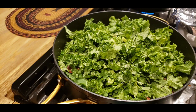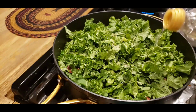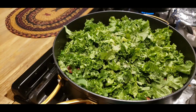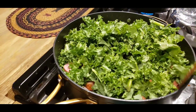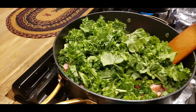I'm going to put me some salt, some pepper, and most of the time when you're cooking greens, you want to put you a little bit of vinegar in there. And I'm going to put a little bit of white wine vinegar in here. Just use whatever kind of vinegar you've got. This is what I'm using. We're just going to stir this up a little bit and just let it kind of wilt down, and all them flavors just kind of come together before we put them in there with our beans.